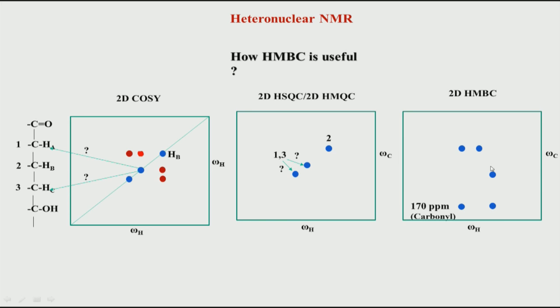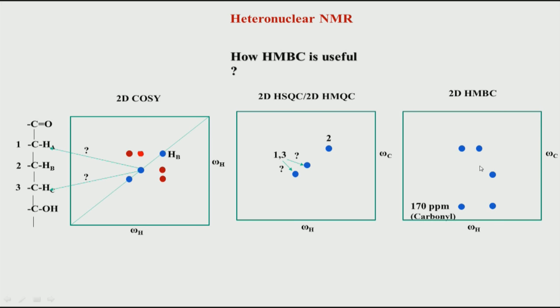Now, that is showing a correlation. If you draw the line, this line is number 2, and it is showing a correlation to the carbonyl, which means this beta proton is coupled to a carbonyl. That is not very surprising, because we expect a long-range correlation in HMBC. In this case, it is 3 bonds away from this hydrogen. So, fine. Hb should now show me a correlation to the next proton, which is either Ha or Hc.